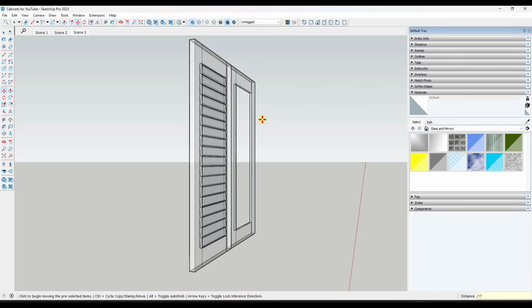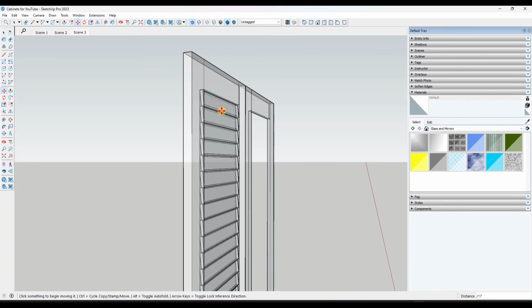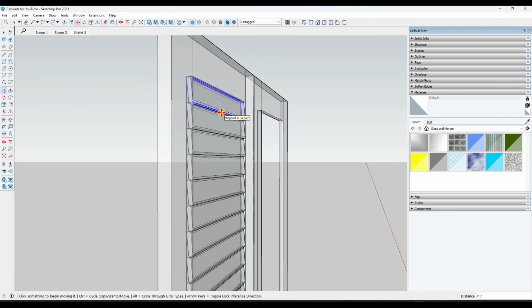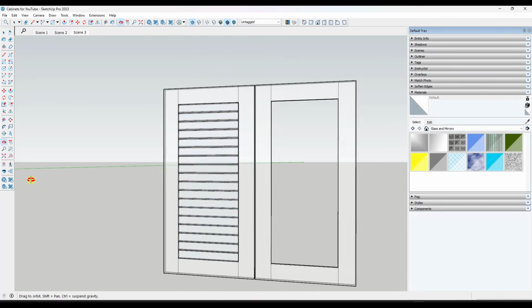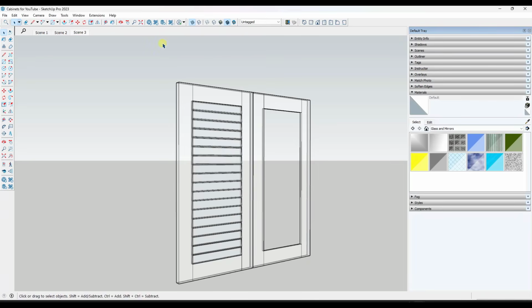So in this case, this might be good. And remember that with a 3-button mouse, you can zoom in and out without turning this tool off, just to look at this and make sure it gives you what you want. But in this case, I think this looks pretty good. I think we've done a pretty good job of getting these louvers in here.